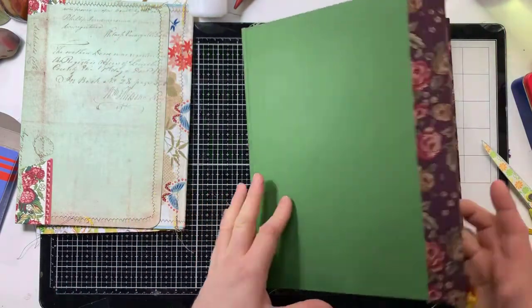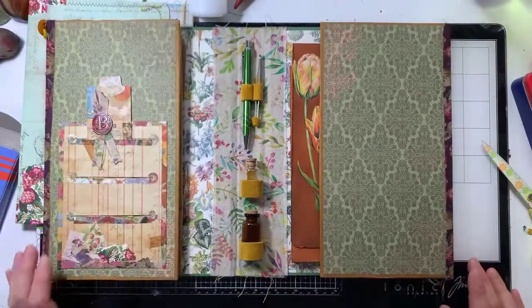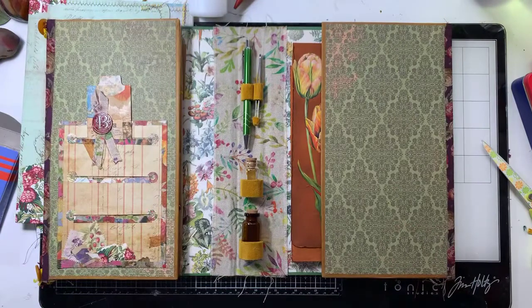So what we're going to do is make something for the rest of the journal. It sounds very non-committal, doesn't it? We'll make something for something. Okay, so what we're going to do is make, where the hell have they gone?